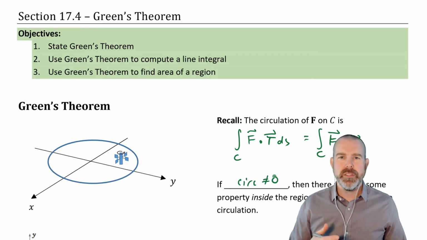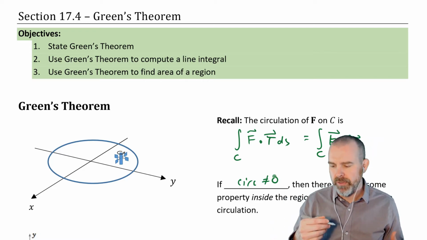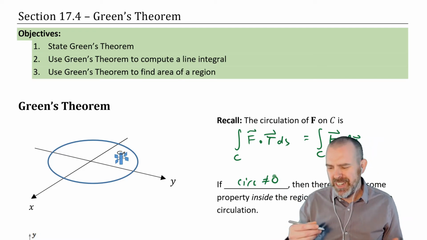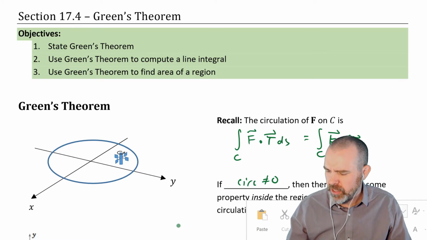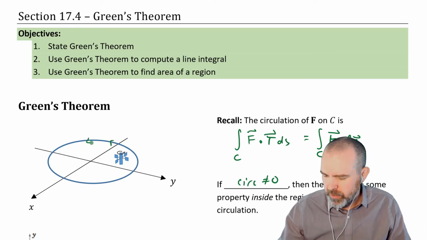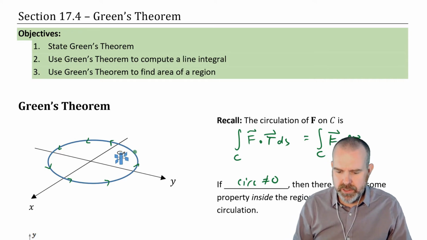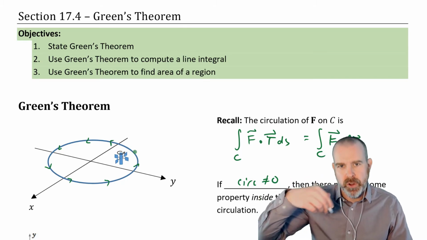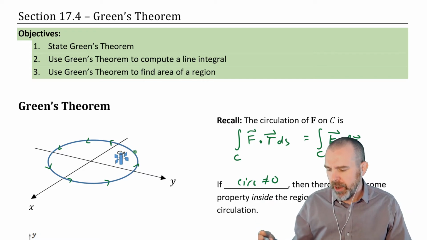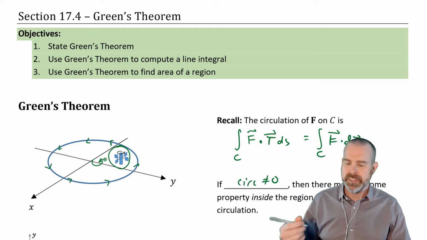one of the things we're going to use here in Green's theorem is this idea of how much of the field is pointing in the direction of the curve, of the motion that you're going around this curve. If the circulation isn't zero, there has to be something inside the curve causing that circulation. So if we look in 2 dimensions, we're going to focus on a curve that is oriented in the clockwise or counterclockwise direction. And so if that circulation that we get of the curve, we're trying to see how much of the field is in the direction of our curve, there must be something inside, like a little paddle wheel, causing that circulation inside.